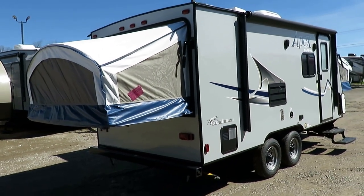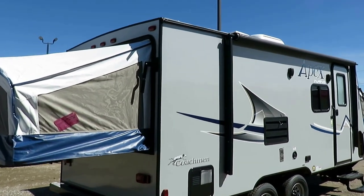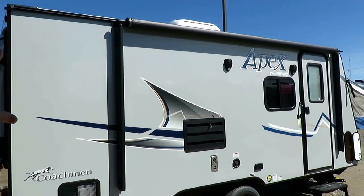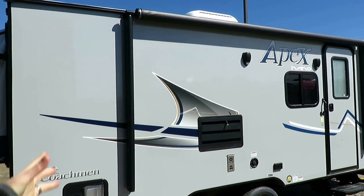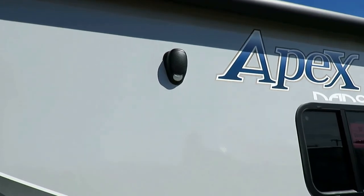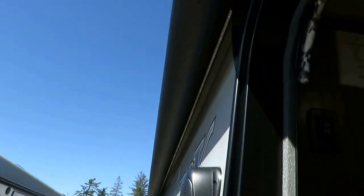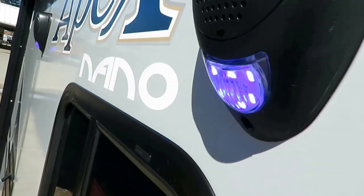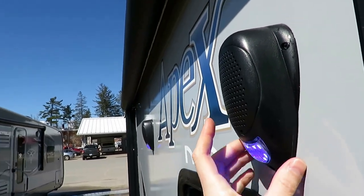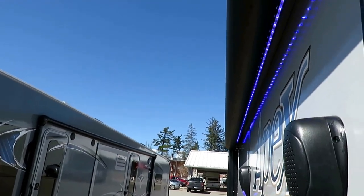We are looking at a power awning with LED lights — a really awesome blue LED light. Along with the exterior color package and high-definition-looking graphics bundle, the blue light really shines on your campsite. Unfortunately in bright daylight I can't give you a good look at it. They also have speaker-mounted lights with switches right here. Not impressive in the daytime, but at night it lights up like a Christmas tree. I'm probably going to include a photo of this on our website.